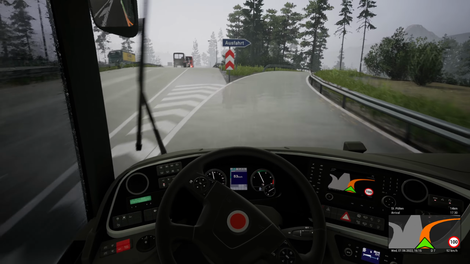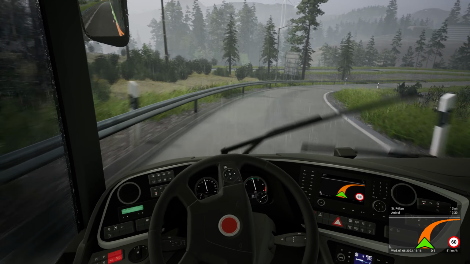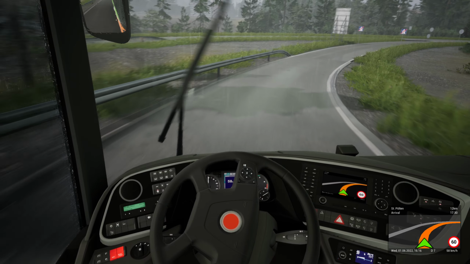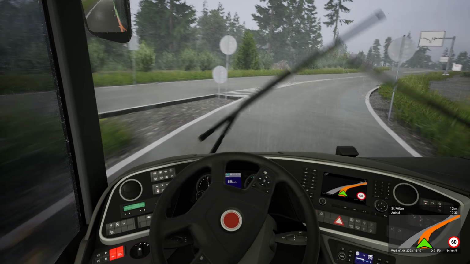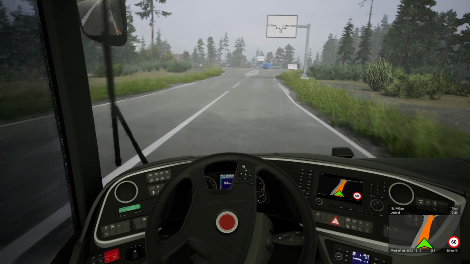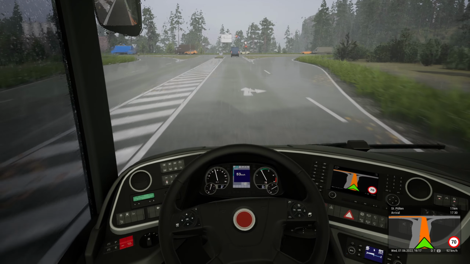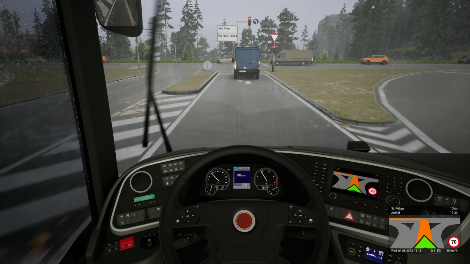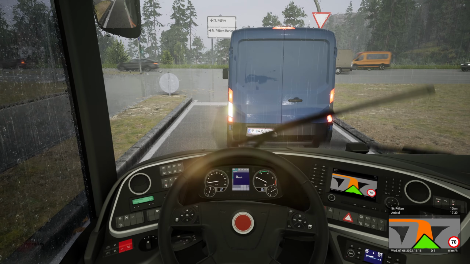Ausfahrt. We will take the Ausfahrt. There we go. Hell, this is an incline and a half, isn't it? You'd never get a coach up here. It's a good job we're going downhill. Way, round we go. There we go.